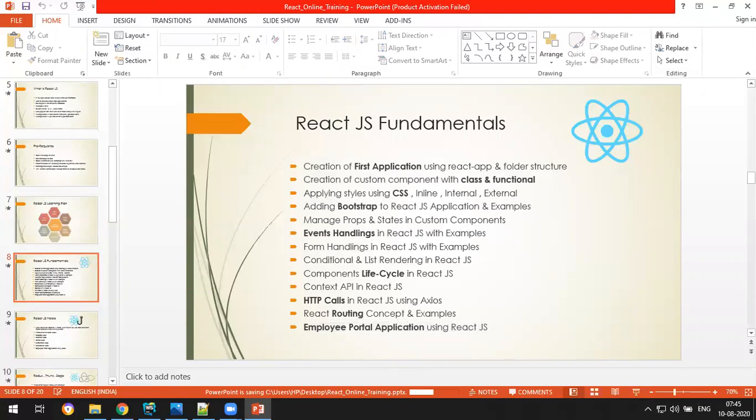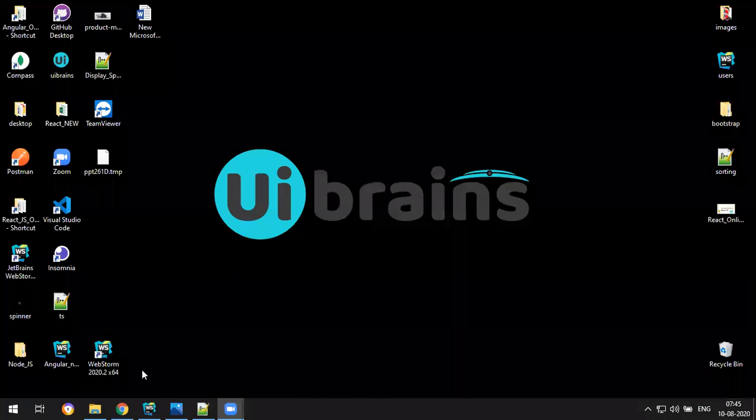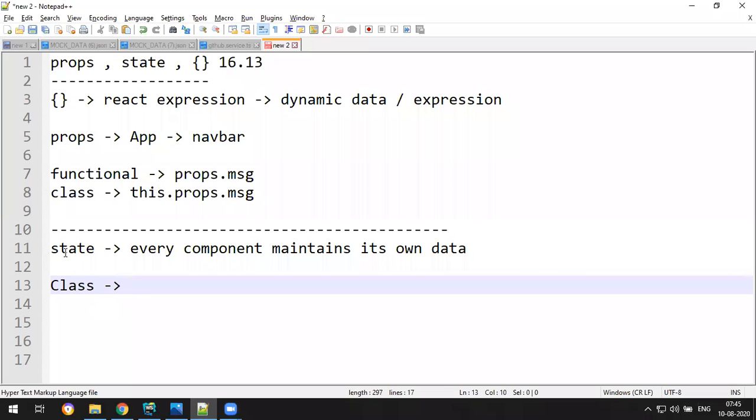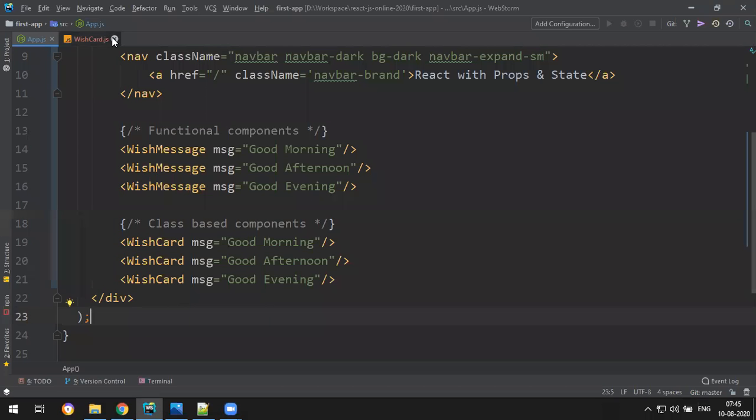So the conclusion is: forget the functional component as of now, only class. Now let's discuss how to maintain the state using a class. Let's close it.